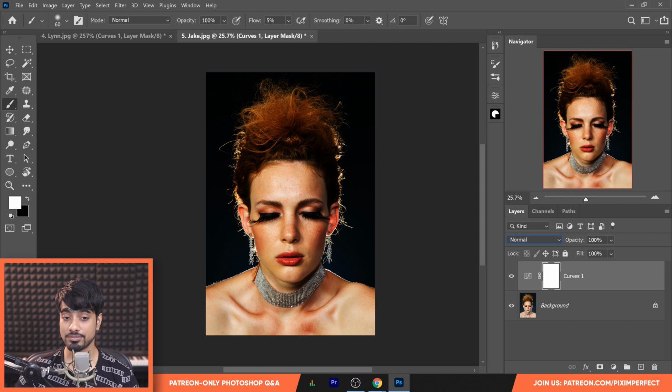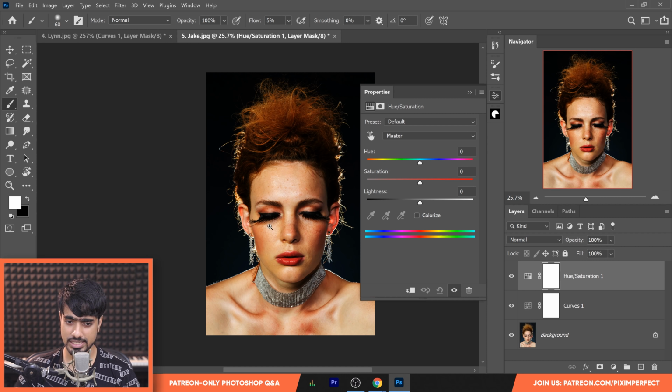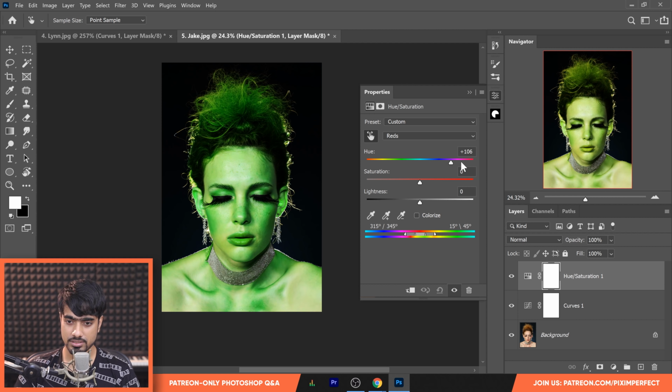So what do you do then if you want to keep the naturality of the skin, if you don't want to get rid of every color? So simply create a hue saturation adjustment layer. If you think reds are too much, you would click on this hand and click on this area. Reds show up. Then you would increase the hue and the saturation all the way to the right to see which areas are being affected. Then you just make the target smaller, the range of colors that are targeted, and then move it around. And just when these areas are selected, adjust it so all of the reds are selected.